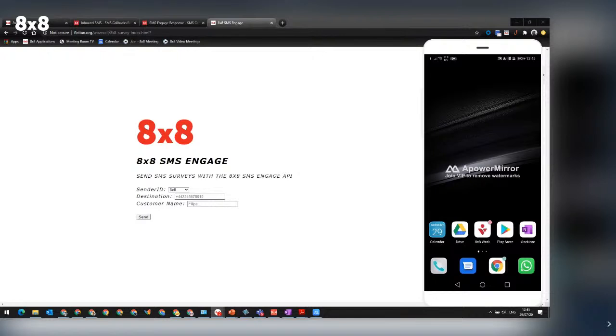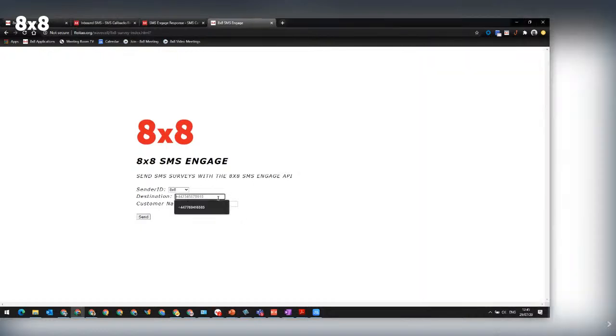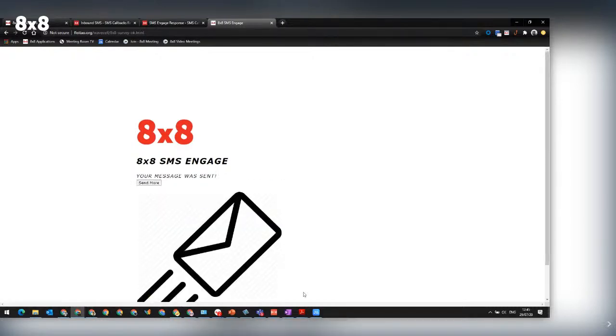invoke an API call on us to tell us that, hey, we've got Graham here that needs to be sent an SMS. Here's his number. That's fine. But for the purpose of the demonstration today, I'm going to manually do this. So I'm going to input the telephone number. I'm going to input the person's name. I'm going to hit send.